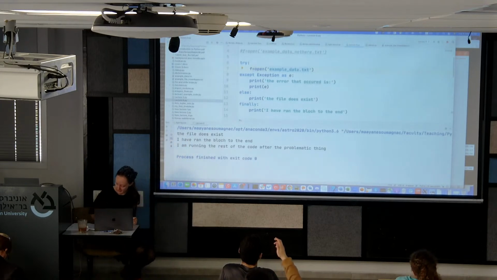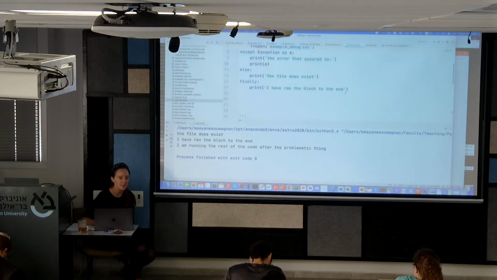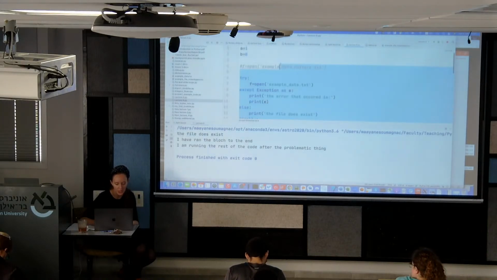Now, one thing that I like to use is that you can customize exceptions. In some cases there is a situation that is not an error. Python would not stop running the code if this situation occurs, but you want it to be considered as one. So it's not very different from an if statement, but it's different in the way it would be displayed. So let me show you an example of a customized try except block.